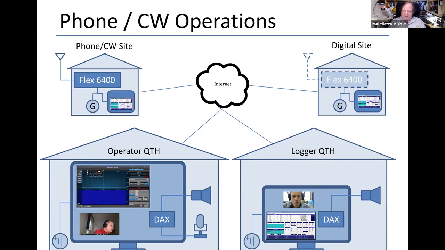Okay, is there anything else on this page that we want to talk about, or should we move on? I had one other comment, and that is, in this situation, I think it might be easier for the operator to log their own stuff, rather than try to communicate and coordinate with the second operator who's doing the logging. It's just making it available as an option. Yeah, I'm just assuming it was however people wanted to operate. I know that some people normally do their own logging, and some people like having a logger working with them. So I think whatever works.